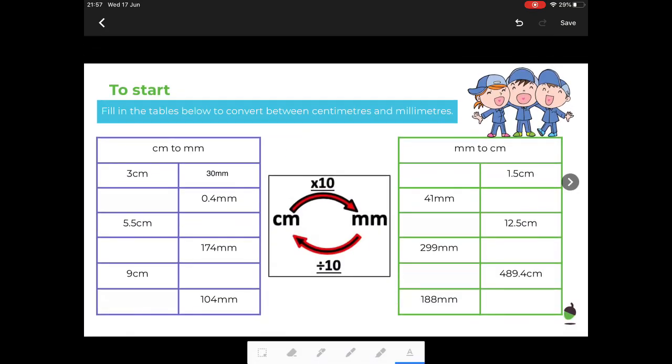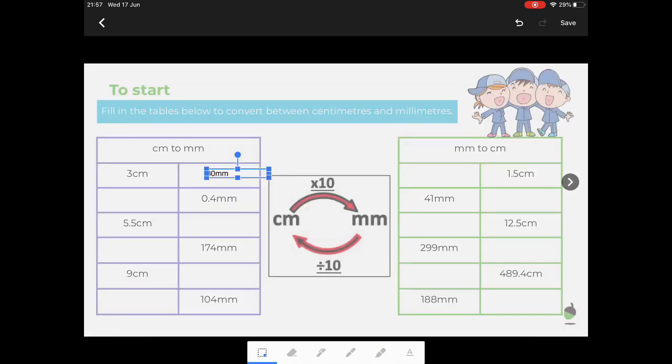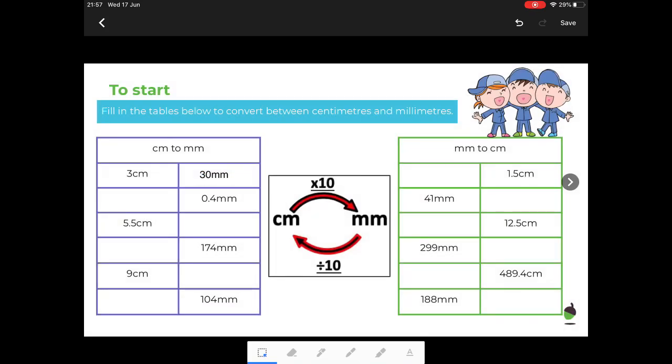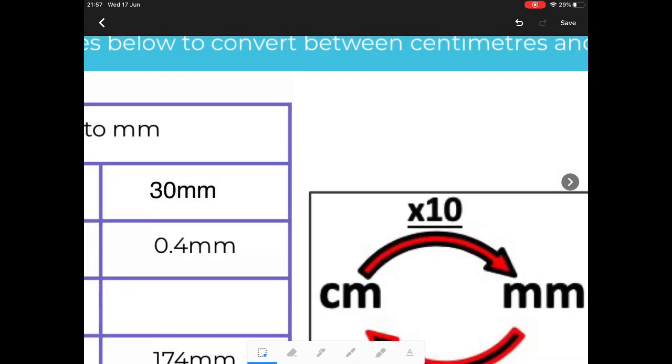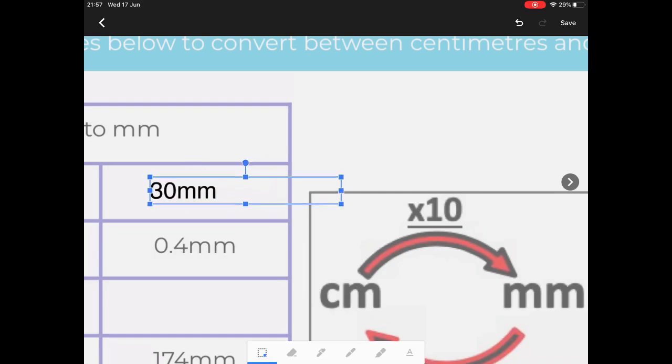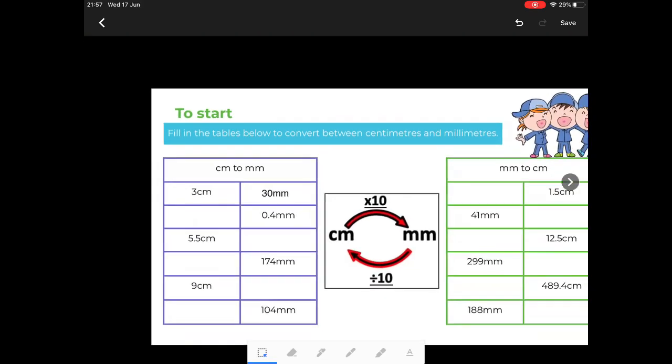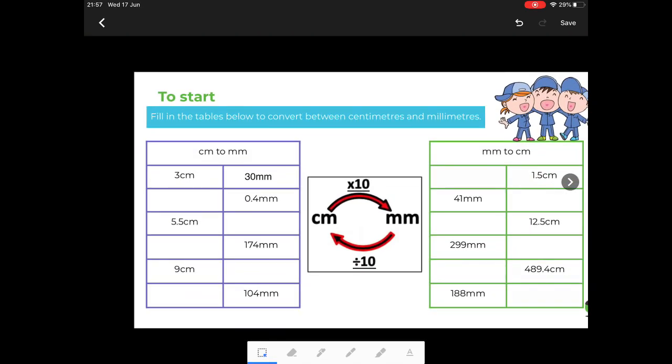At the sides of the screen you'll see little arrows. That will enable me to then switch to the next pages of the PDF. If I'm not happy with the text I've typed, I can resize that. You might want to zoom in with the normal sort of gestures on your tablet to move things around a little bit more easily. The bigger the screen, the easier you'll find it to do, but on smaller screens you'll certainly need to zoom in to be able to move things around a bit better.